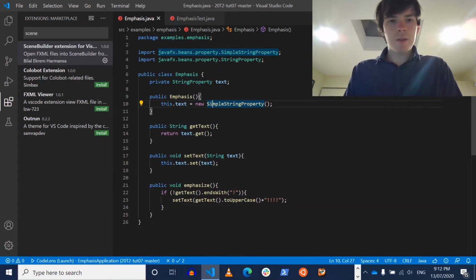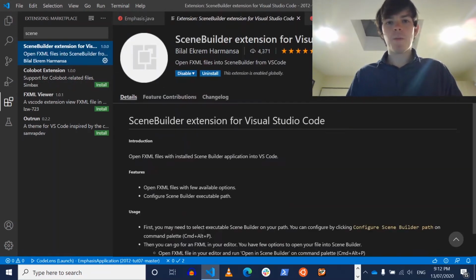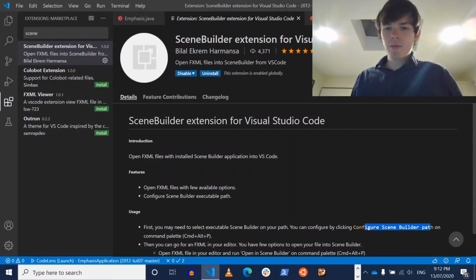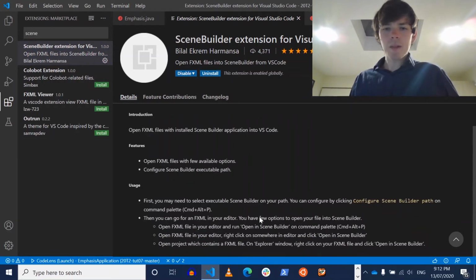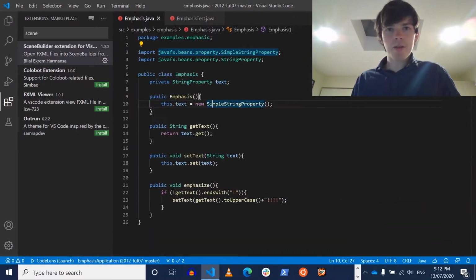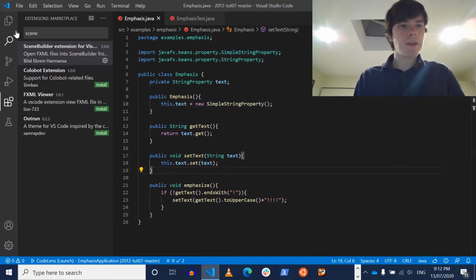Hello everybody. So now we're going to set up the graphical user interface using Scene Builder. One useful package or extension that I've installed is the Scene Builder extension for Visual Studio Code. Once you run the command configure Scene Builder path and connect that up to the relevant Scene Builder file, which is described in more detail on the JavaFX self-exercise, then you'll be able to just right-click an fxml file and select Open in Scene Builder. Scene Builder is a what you see is what you get application that allows you to drag and drop widgets and to have it produce the fxml file for you, which is very convenient.